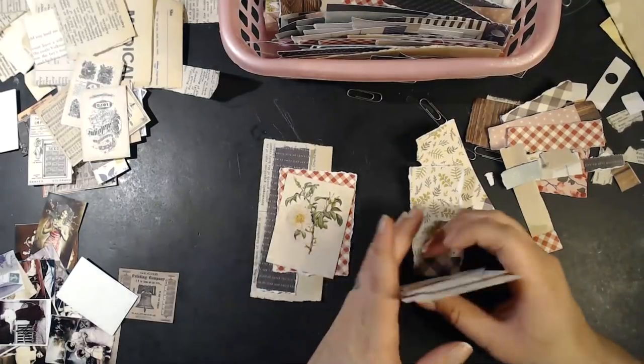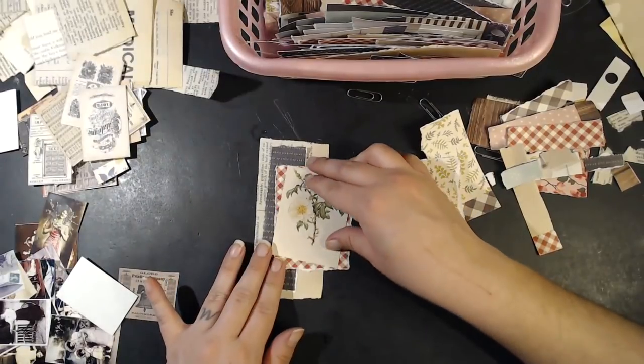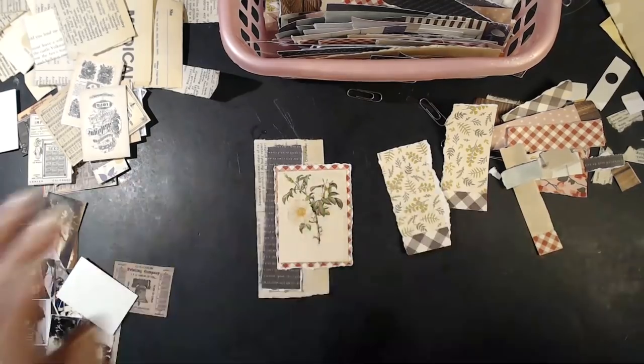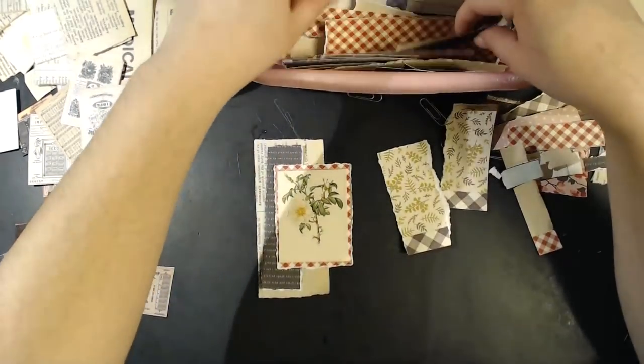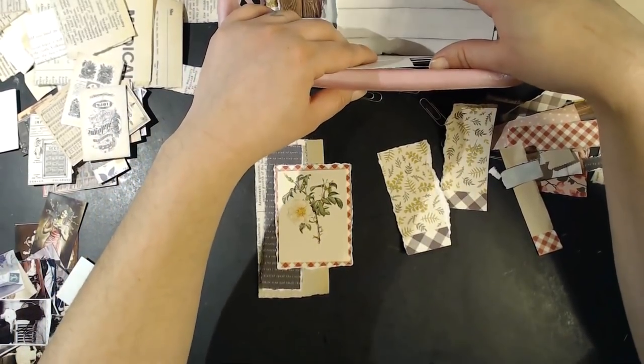I love watching your process. It really helps me create. Oh, that's great. That's why I watch other people too myself. I watch other people, and then it makes me want to go try it out. And it's fun. I love watching other people create too.